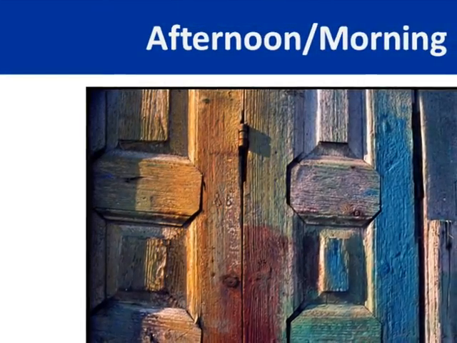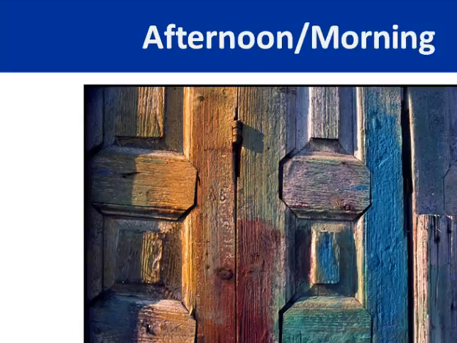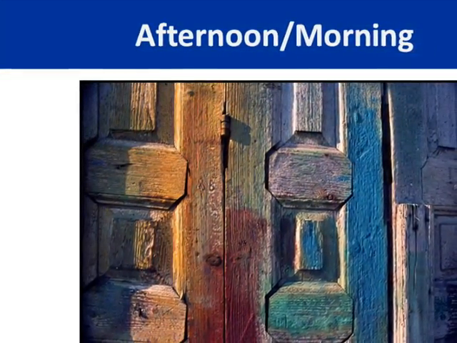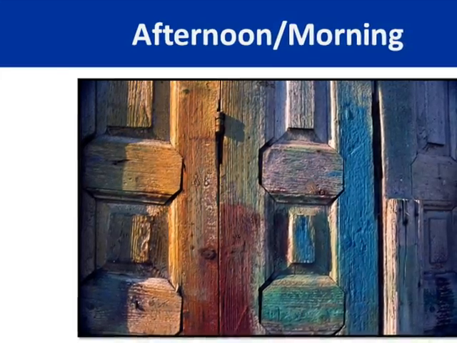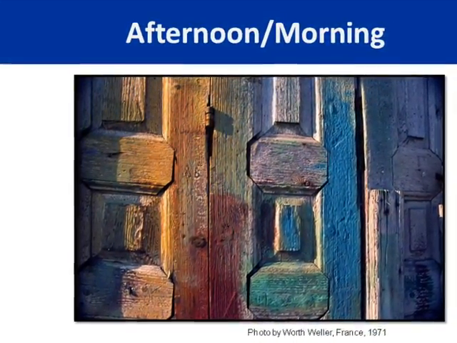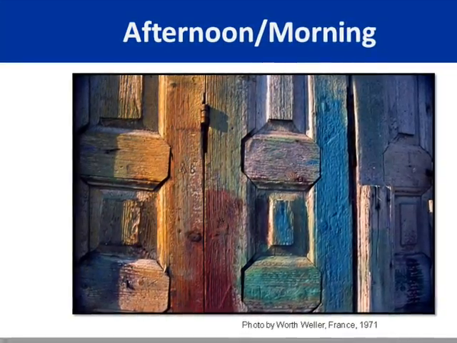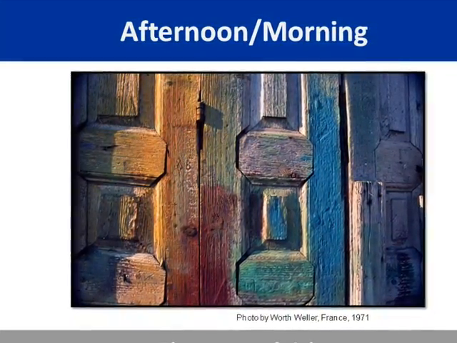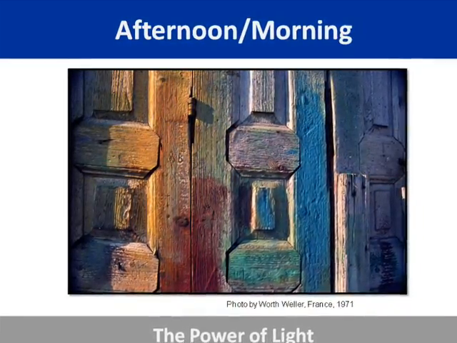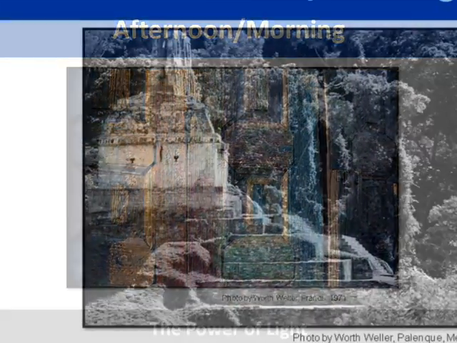Same way with color. Here's some wood grain. If this were full sunlight shining on it, straight on, you wouldn't see the edges of the wood. Instead, this is in France, early in the morning, a very, very old town, and the light is such that it's kind of coming in at an angle, and it's still not glaring. If it was glaring noon, the colors would be washed out, and you wouldn't see the wood grain.